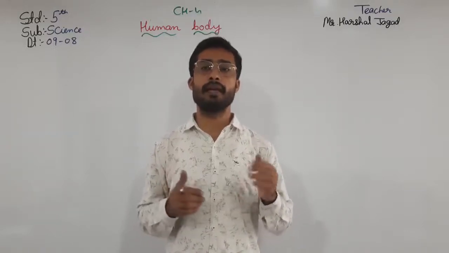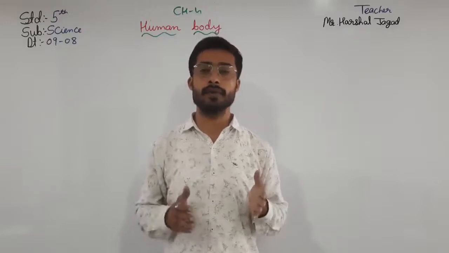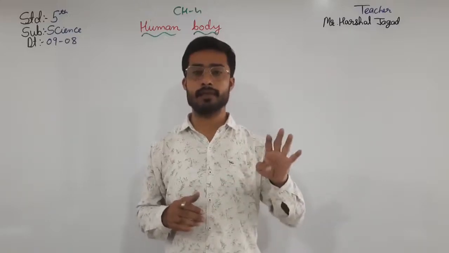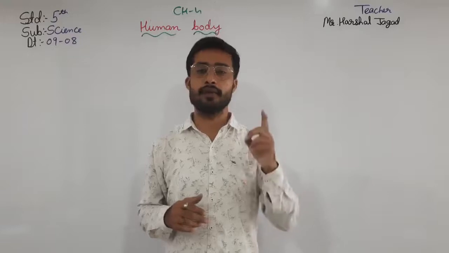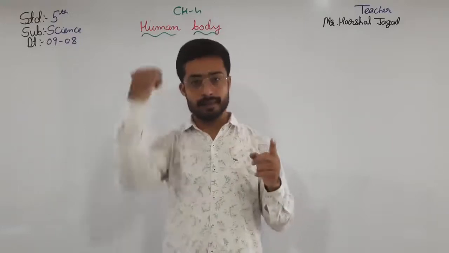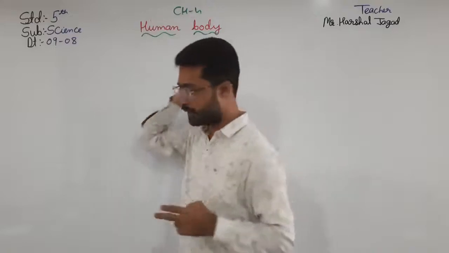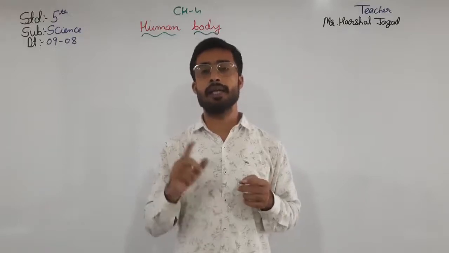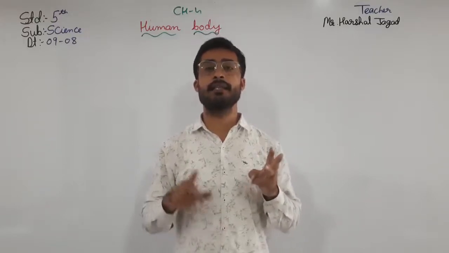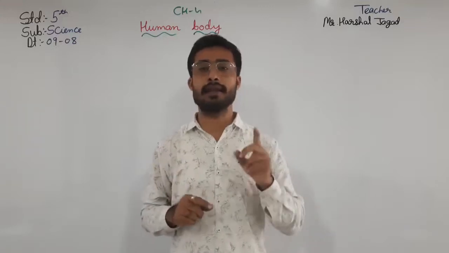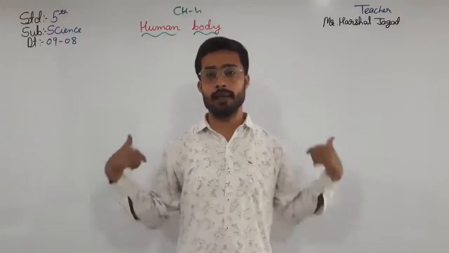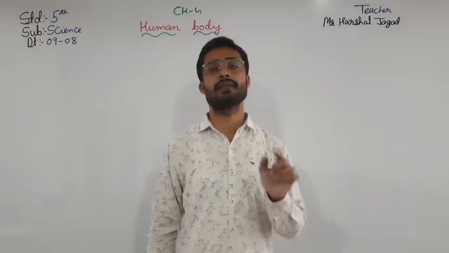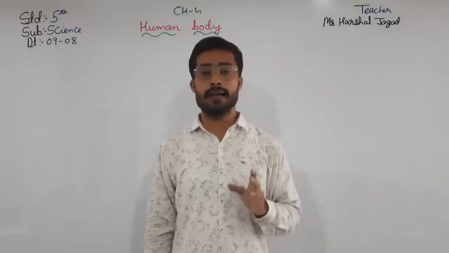Before that we have also seen that bones make a liquid known as the bone marrow, and what does it produce? It produces the red blood cells. And then we have seen the four different parts of the skeletal system. First was the skull, meaning the head part. Then the backbone, which is here, the spine, and the skull or the cranium. Thirdly we have seen the rib cage, which protects our lungs and heart. Fourth, we have seen the upper limbs and the lower limbs. So all these things we have seen in the skeletal system.